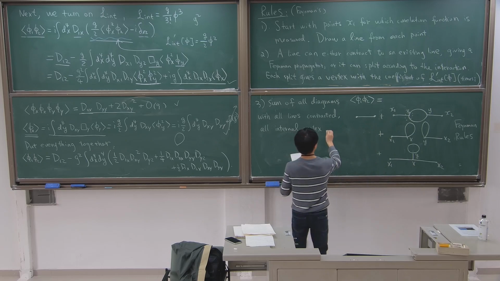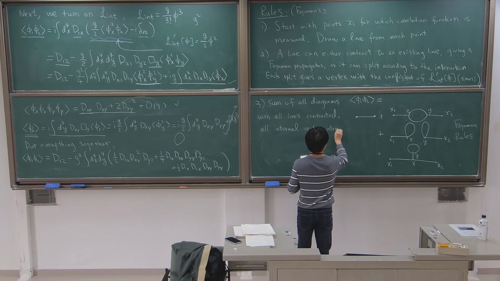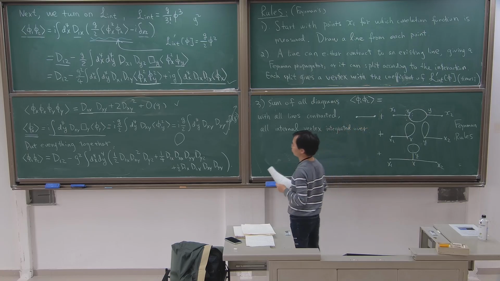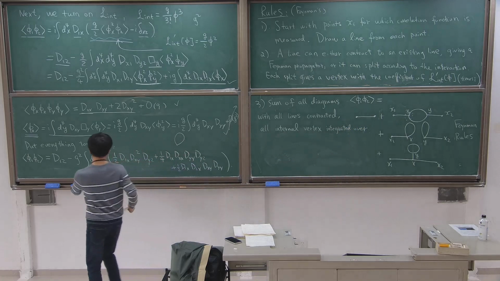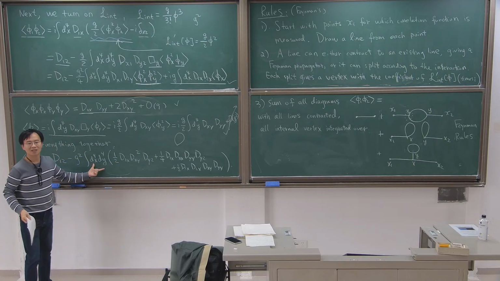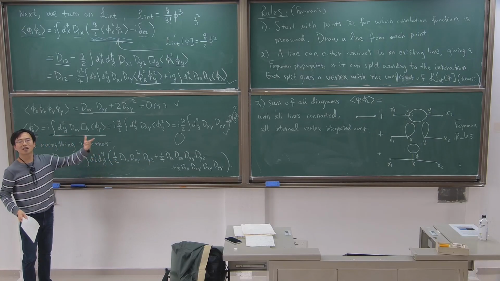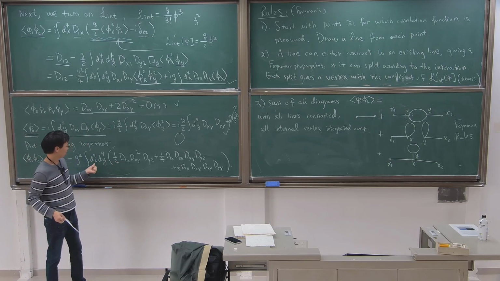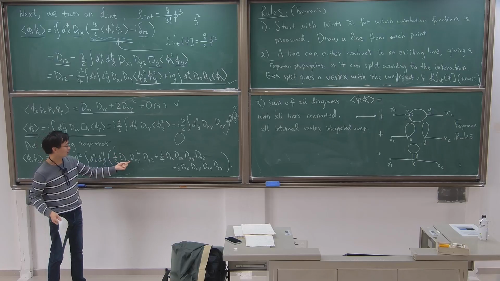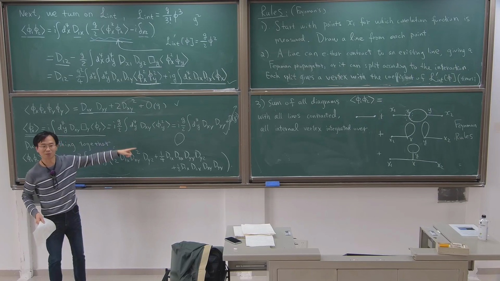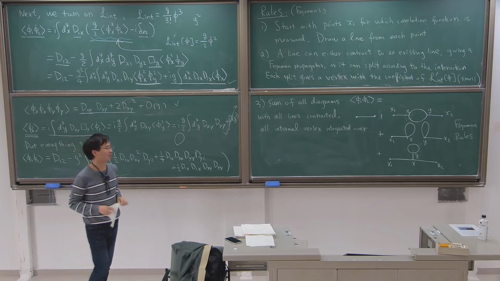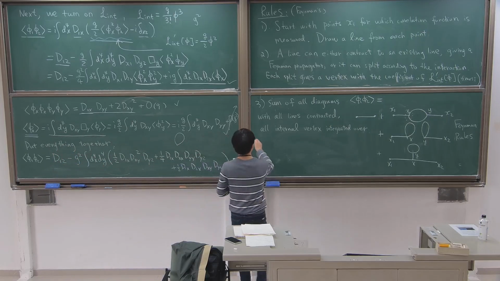With all the internal vortex integrated over. It just means this integral over x and y, you see? I use such kind of diagram to represent this final result. I have to integrate over x and y. As you can check, all this x and y in that diagram is the internal vortex.